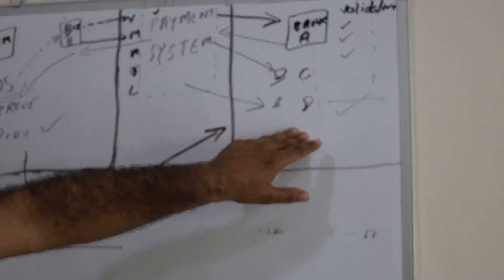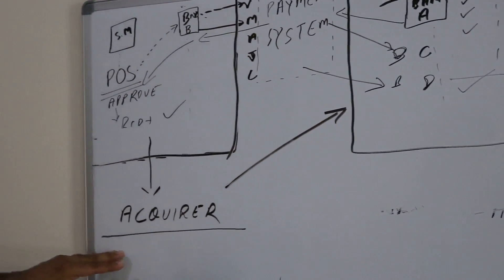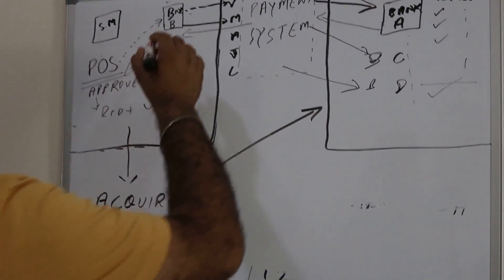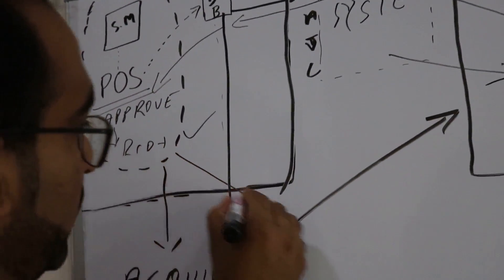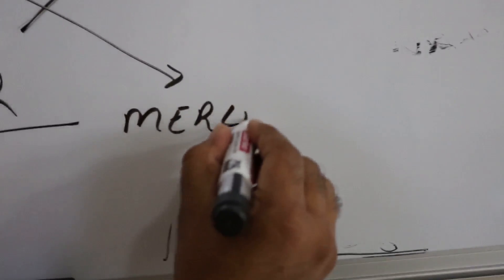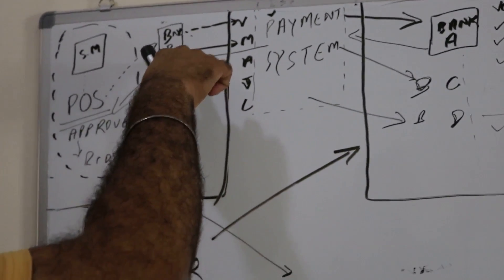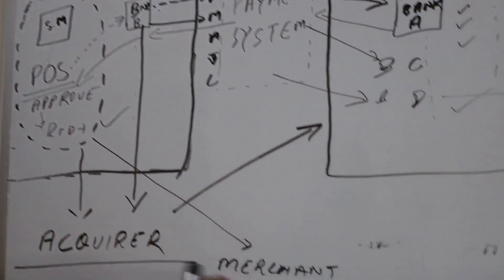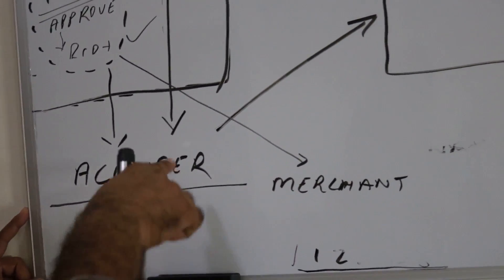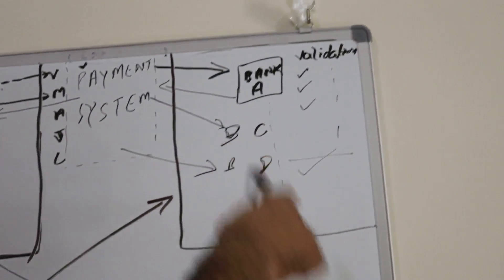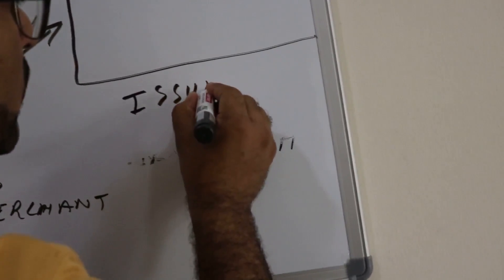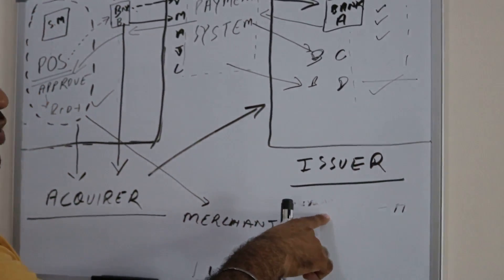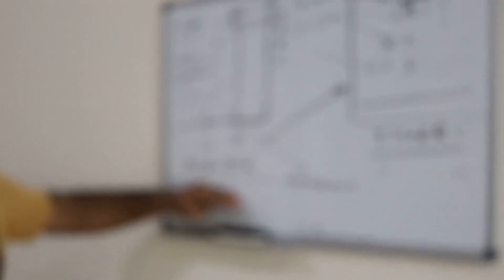They are the owner of their network and have all the details — same as the bus concept. Bank B is the acquirer. The supermarket where you swiped your card is called the merchant. The merchant is a customer of the acquirer, Bank B. You use your card at the merchant; the merchant sends it to the acquirer; the acquirer sends it to the payment system; and the payment system sends it to the owner — the bank that actually issued your card. That particular block is called the issuer. Bank A is the issuer.